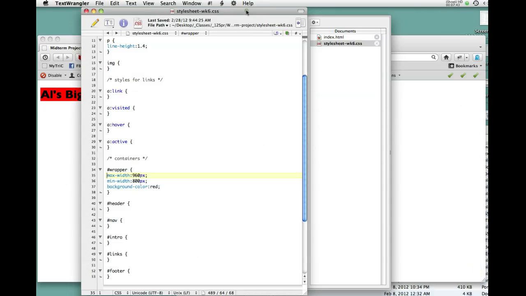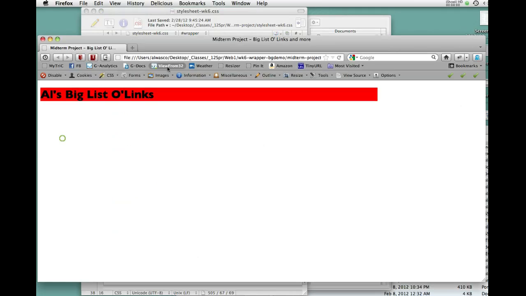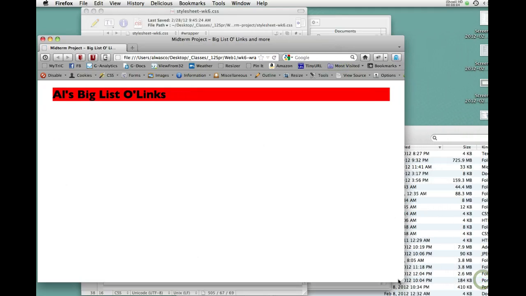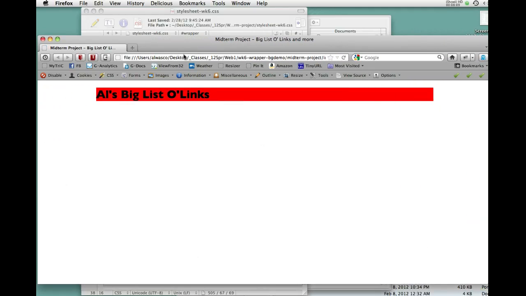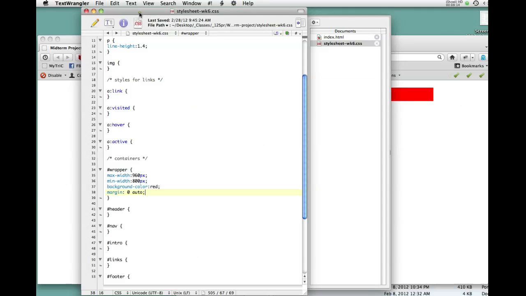And that, if you remember, is very easy to do on the wrapper. What we're going to do is use a margin, and we're going to set it to be 0 auto. 0 top and bottom, auto left and right. So that's going to center that, save it, go back and look at it, and you'll see the change. Now it stays centered. It's going to resize a little bit up to a point, and all right, we're good to go. So now we've got something underway for where we're going to put our content.